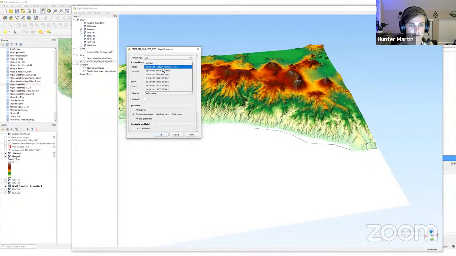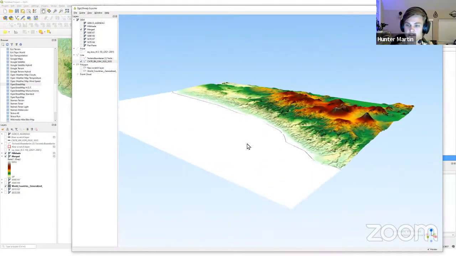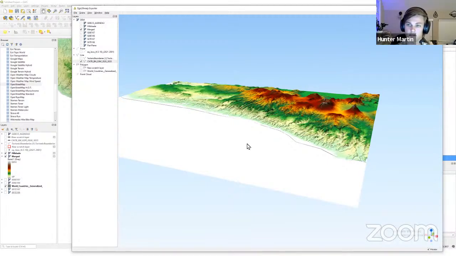We could set that to relative to GEBCO. That's going to make all the elevation relative to the DEM layer. You could apply that, and it would set the elevation in reference to the DEM layer.